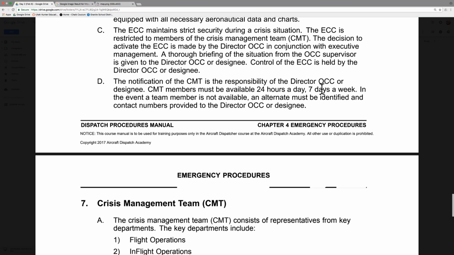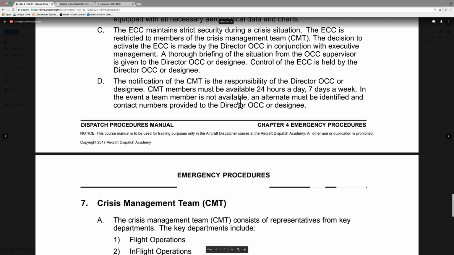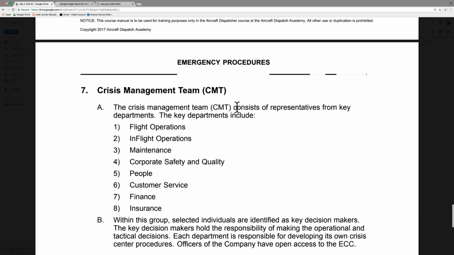They must be available 24 hours a day, 7 days a week to handle these situations. I know at SkyWest, when there's an incident, an emergency, or something that requires the activation of the emergency control center, those people that have been designated will get a text message.